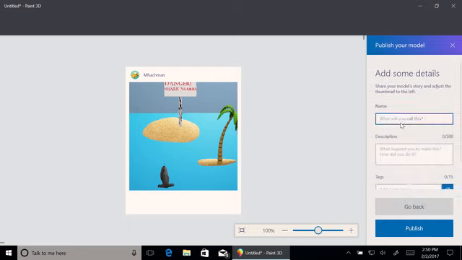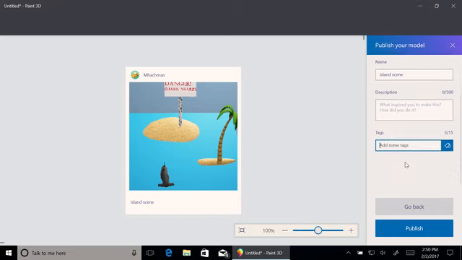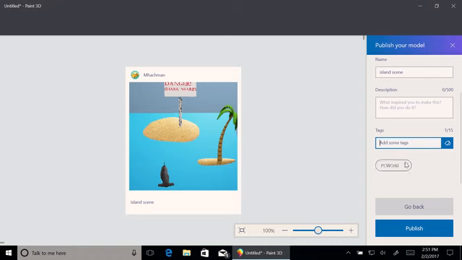Then we go ahead, and from there we can simply name it. If I could type. Give it a tag. Call it PC World. And voila, we've got a scene. Not too bad for a few minutes work. You can go to Remix 3D and check it out. You can go ahead and search for content tagged PC World and remix it yourself.